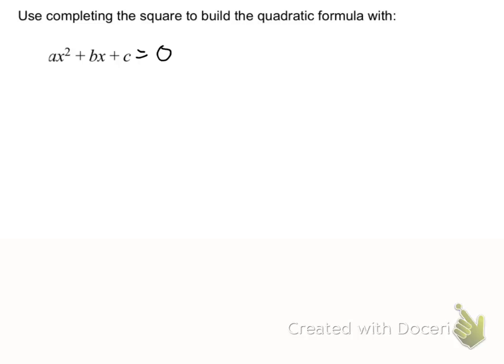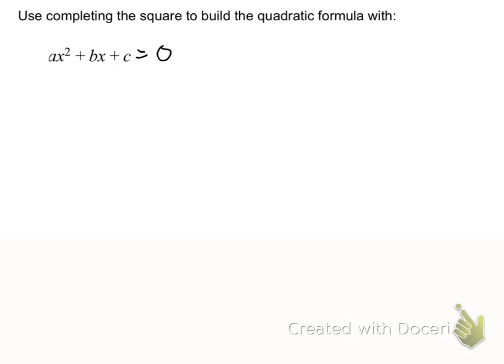I'm not including them in here because you could look back at that video or the notes for that. But if I was going to use completing the square, what's my first step? It has to be set equal to 0, because all of our quadratics when we're solving are equal to 0. So it's a little different than our first step of completing the square. Separate the variables. Which ones are the variables? They all look like variables, Mr. Konchak.